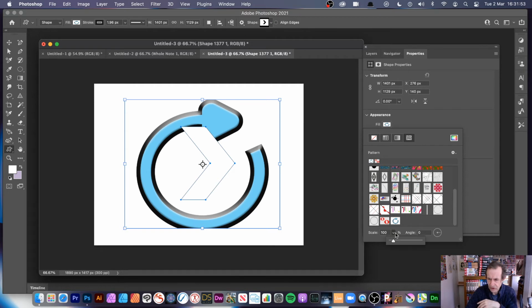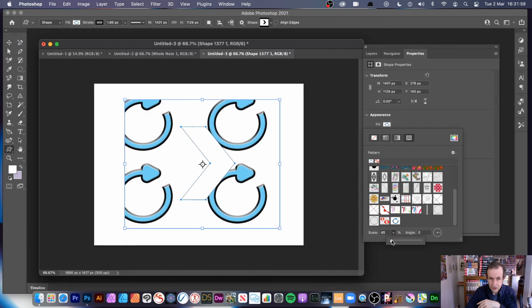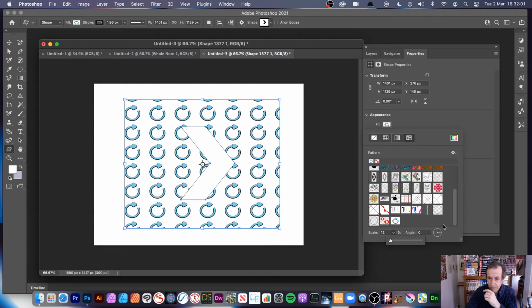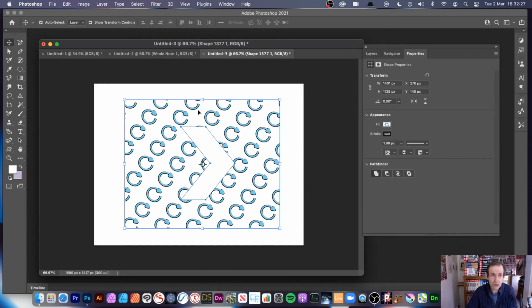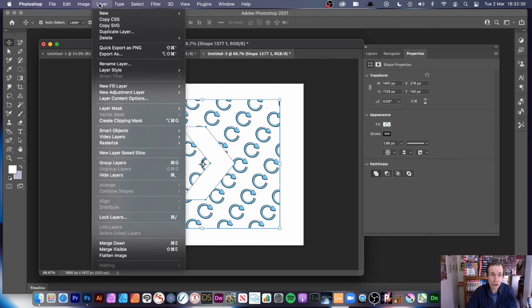So if you want to, you can go to scale, so you can scale it. You'll see your design there. Maybe go for there. And also another thing that's really quite nice, and this is a recent addition, you've got angle as well. So if you decide, you know what, I want a different angle, you can change the angle. It takes a few seconds to process, but you can see you can angle it and get different designs from that. So you've got your custom shape filled with a pattern design that was created using a custom shape. Doesn't have to be again the same one.